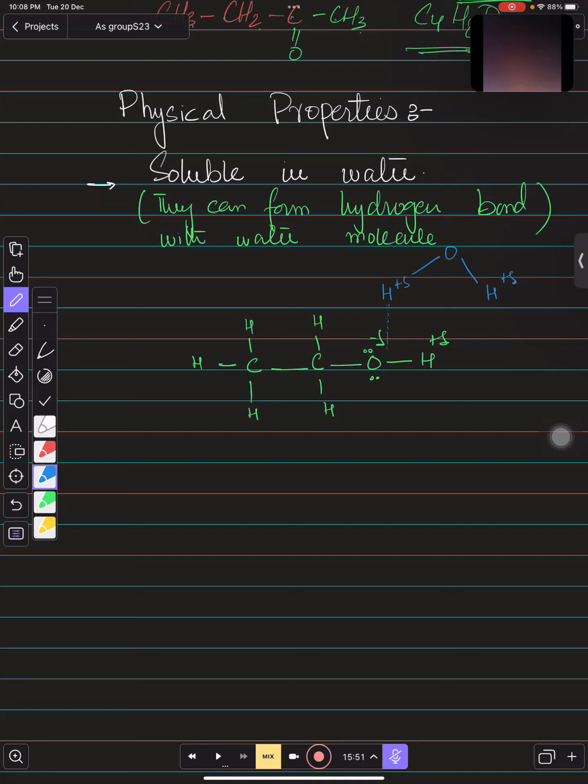And suppose we have another water molecule having oxygen over there. The oxygen of the water molecule is partial negative, so there will be a bond of that oxygen with this hydrogen as well. So you can say that the alcohol molecules and water molecules have opposite charges, so they attract each other and form hydrogen bonds, and that's why they are soluble in water. One of the reasons for any substance to dissolve in water is actually hydrogen bonding. So alcohol is soluble in water because it can form hydrogen bonds with water molecules. Is that clear, every one of you?